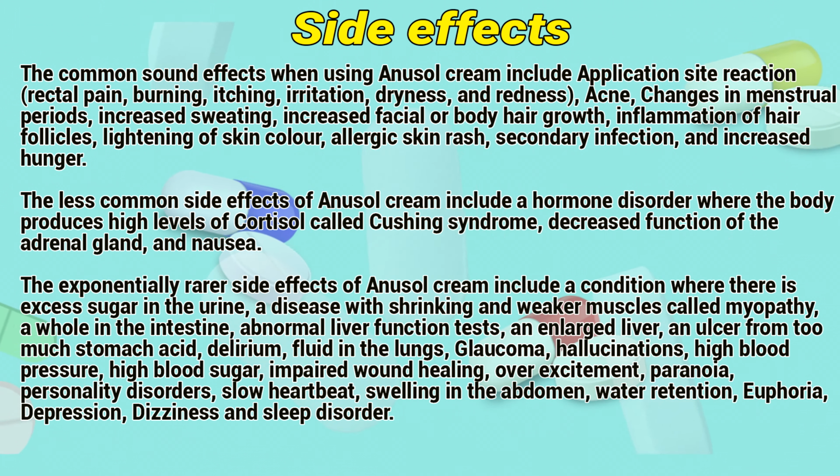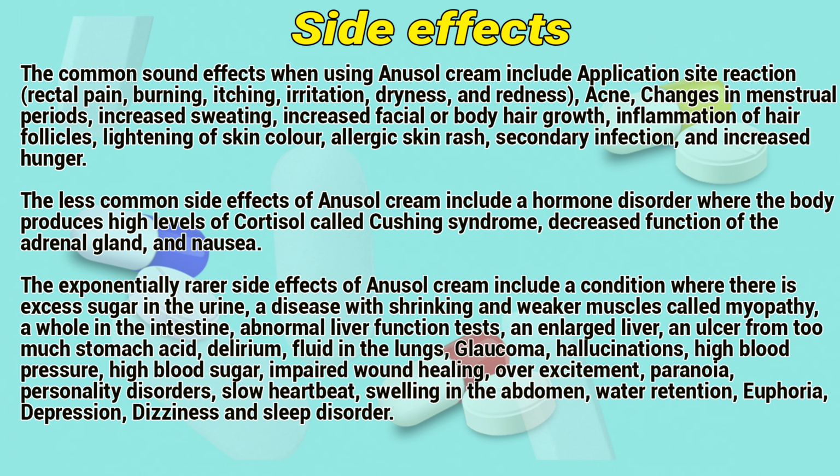The less common side effects of Anusol cream include a hormone disorder where the body produces high levels of cortisol, called Cushing's syndrome, decreased function of the adrenal gland, and nausea.